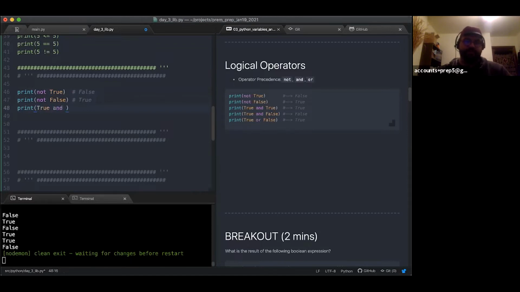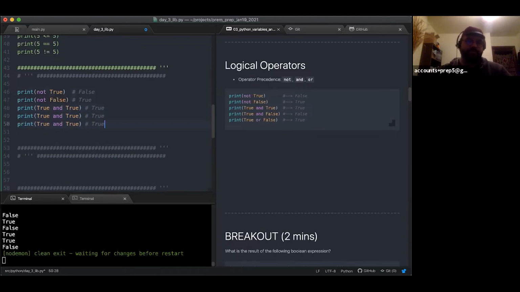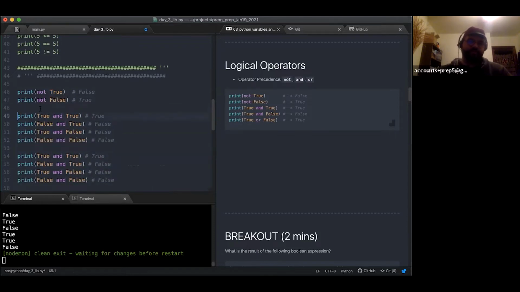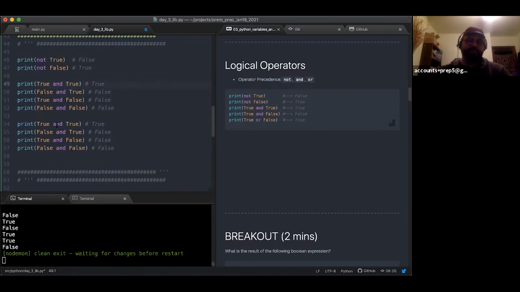True and true is true. And then we can say false. And then we'll do this for or. So we have not, and, or.